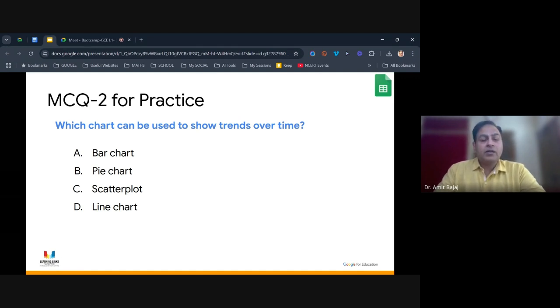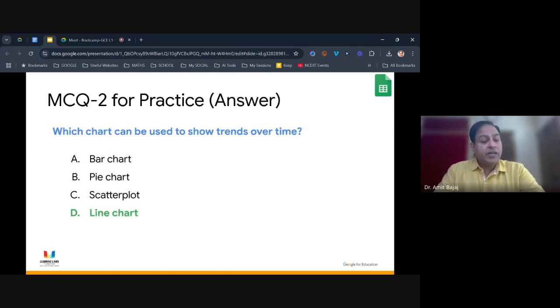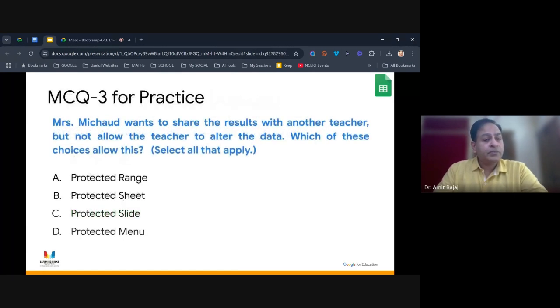If you check the fundamentals training, for trend over time, the correct answer is mentioned as line chart. When I appeared for my L1 exam, I also had little doubts about it. But please remember to follow what is mentioned in your fundamentals. So line chart is the correct answer over here. Please check this out.